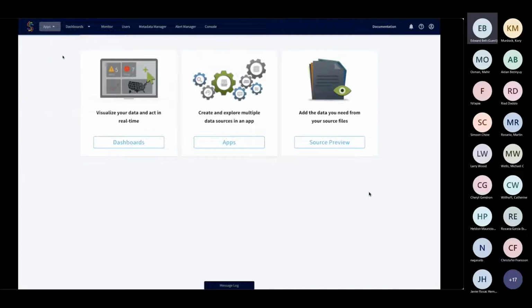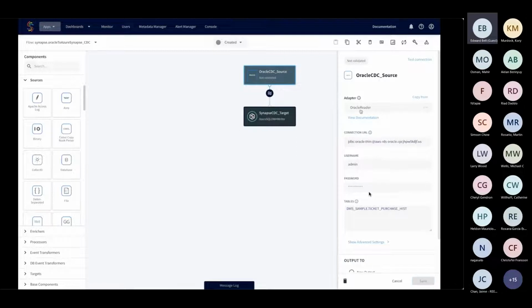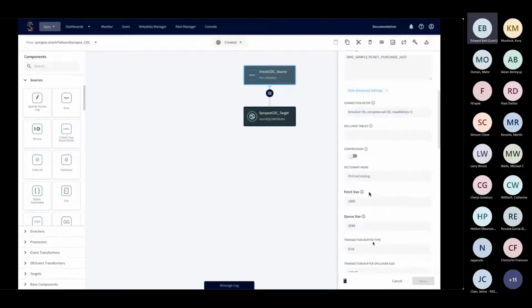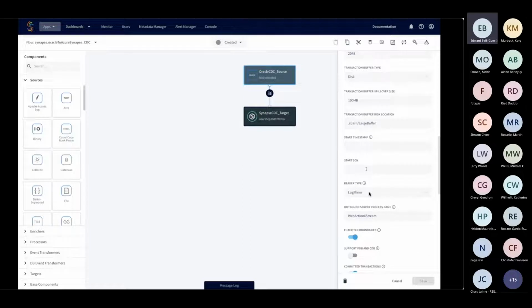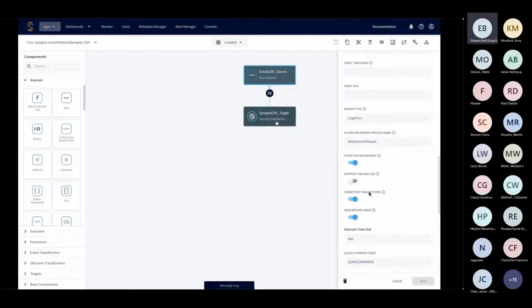So with the initial load complete, we can move right along to the CDC application. You'll see it looks remarkably similar. Only difference is we're using this Oracle reader component rather than the database reader, which we were using earlier. This Oracle reader reads from the underlying Oracle redo logs by default using the LogMiner API. There are a variety of other ways that we can read from those redo logs as well. In this case, we're just specifying a single table for the CDC application that we're replicating to Synapse.